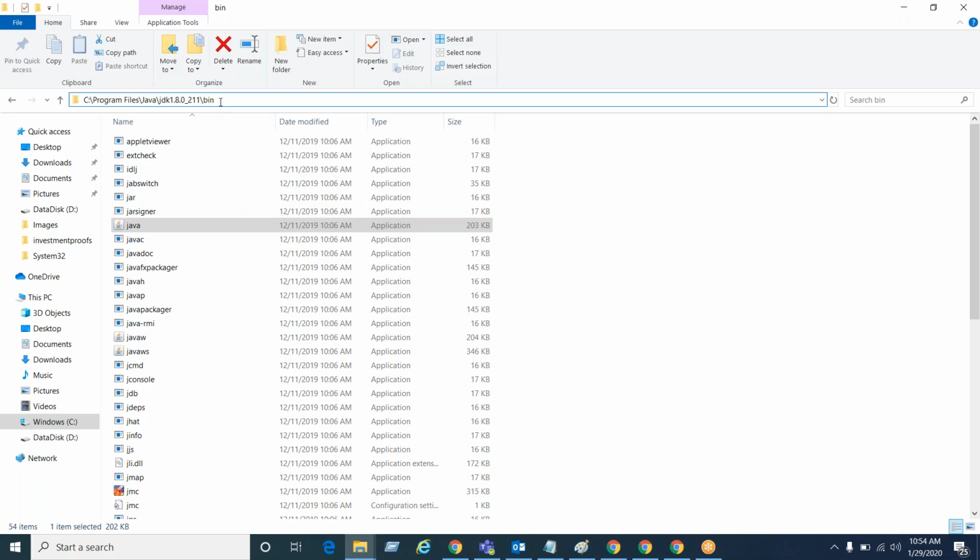Now the question is, your Java is located in the C drive, under Program Files, under Java. But as a developer, you are going to implement your programs in either the D directory, or X directory, or F directory, or E directory, whatever it is. Every time I cannot come to this place to execute my program.